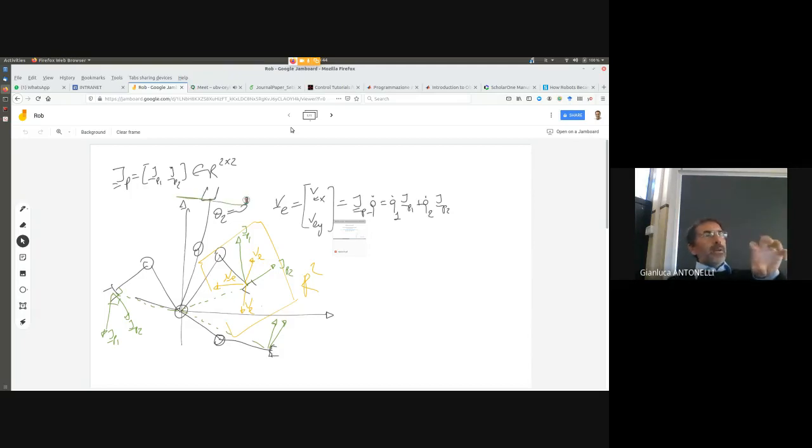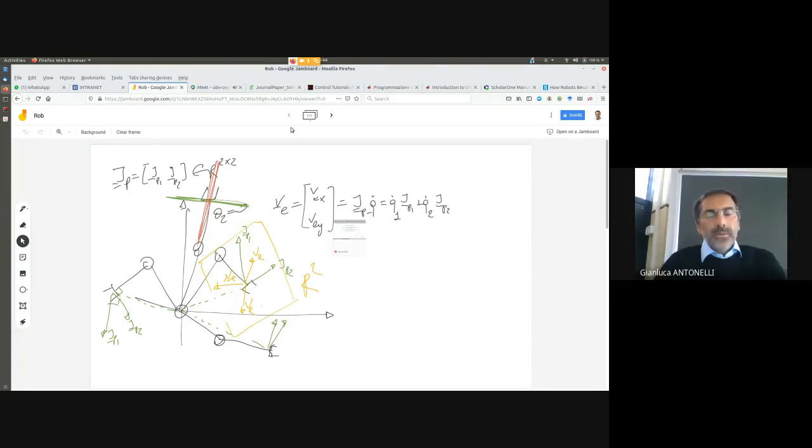If I apply a velocity to theta 1 or theta 2, instantaneously I can only reach the tangent to this point with both joints. I cannot obtain a velocity in that direction, instantaneously. If I look at the Jacobian, it has rank 1, because the two columns are aligned. So the definition of a kinematic singularity from the mathematical aspect is a loss of rank of the Jacobian.